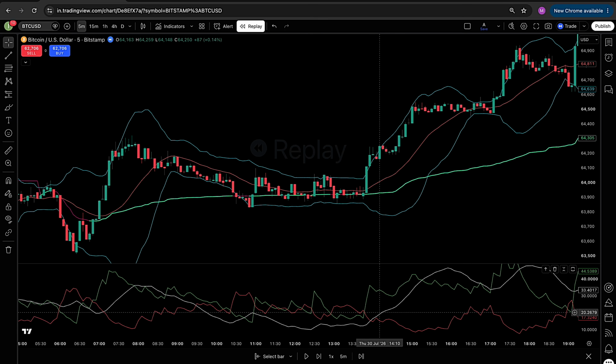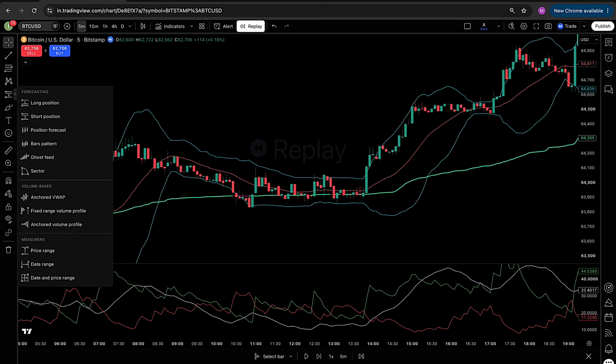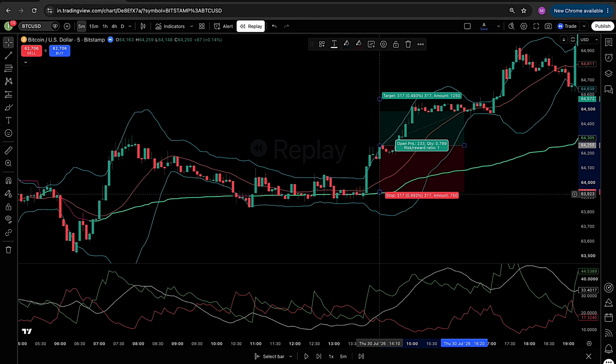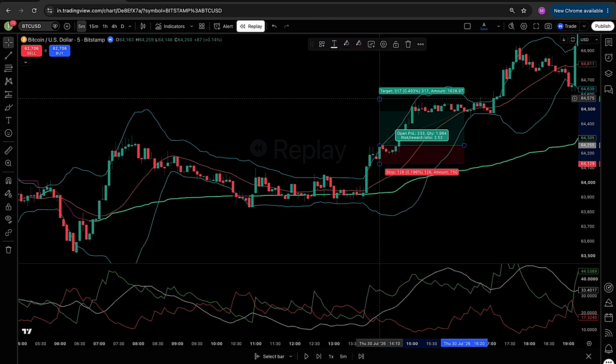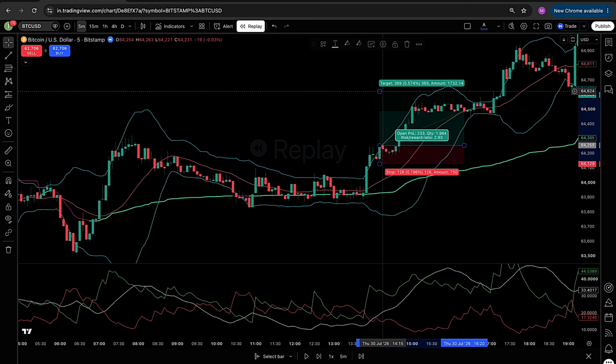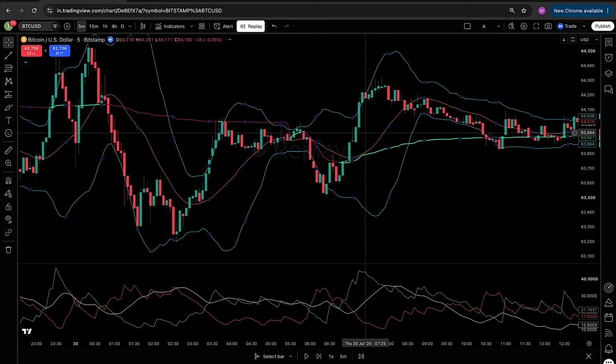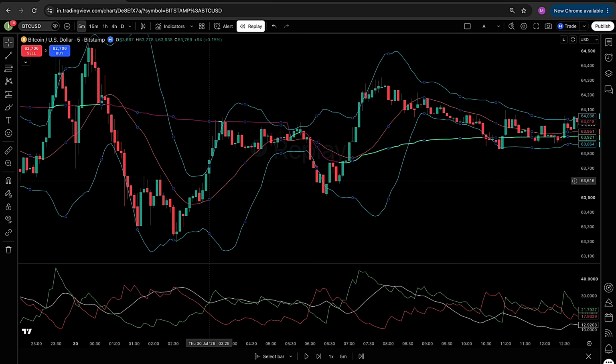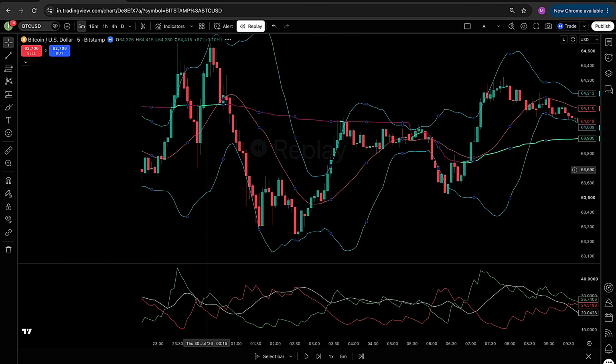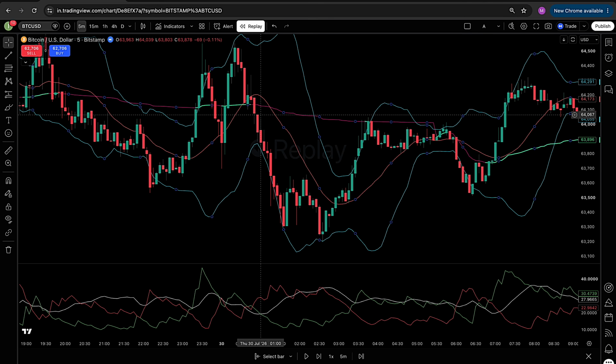When will we enter? When the ADX goes above 20 here, like you can see here. So if we are taking a trade here, our stop loss will be here, and our target will be 1 to 1, and after that, 1 to 2. So you can set your targets like this. Now, if you look back, you can see here as well that our ADX is above 20, all our rules are being fulfilled here, so we can enter here. You can see here too, we can enter here. Similarly, on the selling side, we can also enter here.